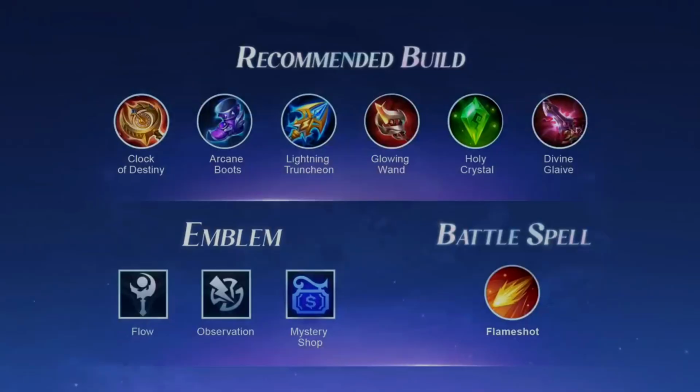For item builds and emblems, I think looking at the hero spotlight, this is a very accurate depiction of what I use in my games. But personally, based on my experience for the items, I think Clock of Destiny, Arcane Boots, Lightning Truncheon, Glowing Wand, Holy Crystal, and Divine Glaive is the best combo you can go for. The builds you see in-game, I think, are a bit off, so utilize this build. Burst is the best for this hero.